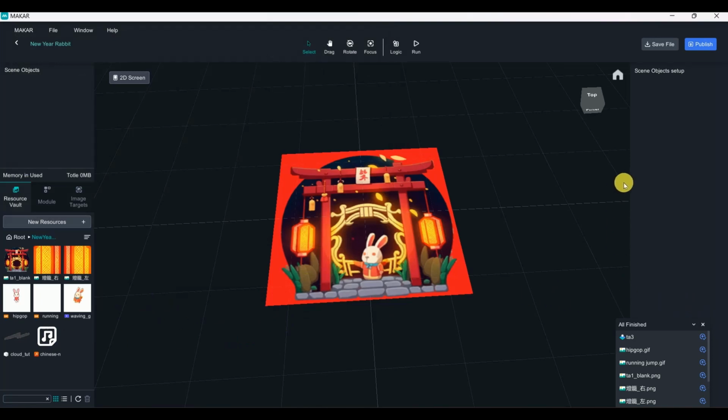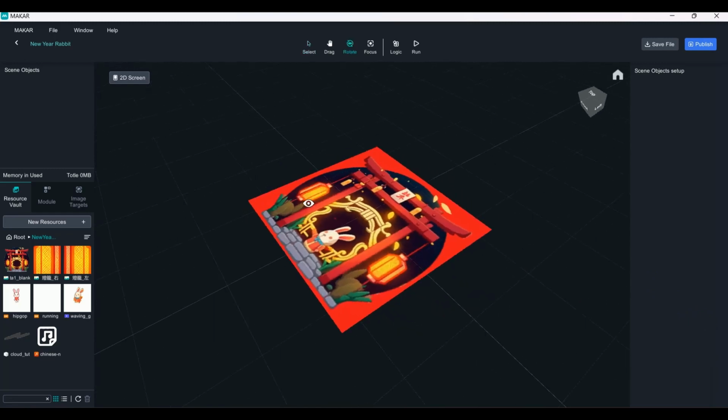Then before you start, I would recommend you press the Ctrl+S to save this file. Save this file.